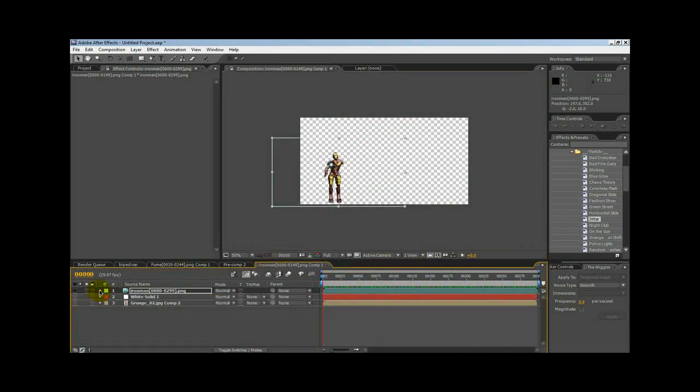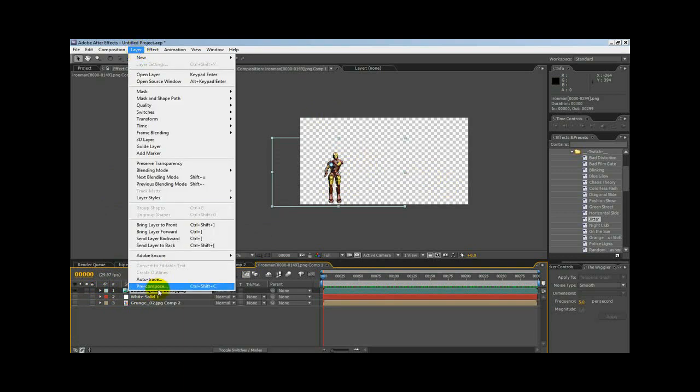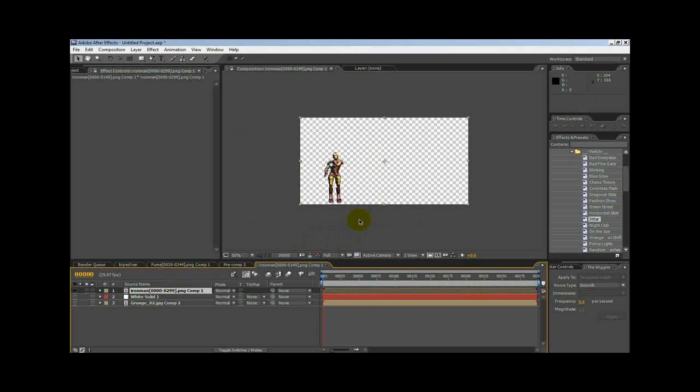We got that set. Now, we can't just echo this or anything like this. We need to turn this into a video, basically. We have to make autotrace and everything think this is how the footage was shot, like you were coming from the distance. So we have to actually pre-comp this. So go to layer and pre-comp it. Now After Effects thinks that you just videotaped you coming from the distance, or Iron Man, coming from the distance and jumping forward up high with the motion.